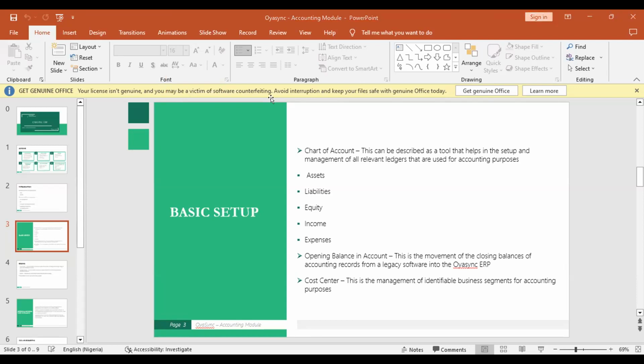Is anybody raising his or her hand? Okay, so note that I would proceed, but I might come back and ask some people questions. I might just ask you, Alpha, since we discussed this, can you guide us through? The reason we're starting with the chart of accounts is because it's the bedrock, and we'll be building on it. If your foundation is not strong enough, you might have issues. Okay, so we're moving on to the opening balance in account.